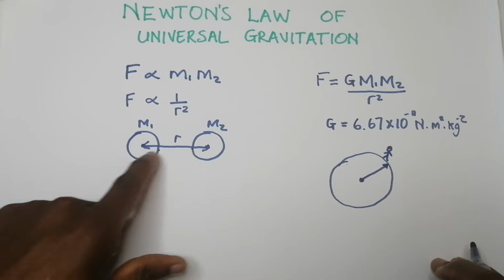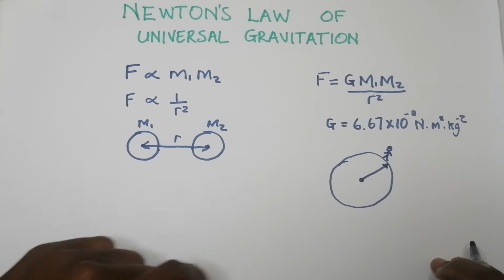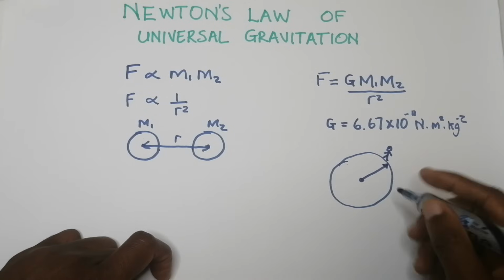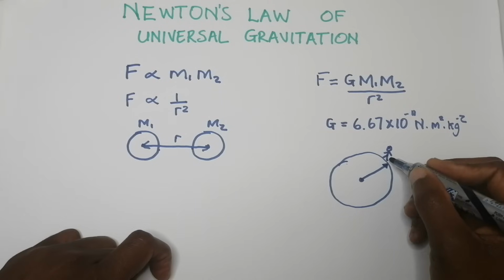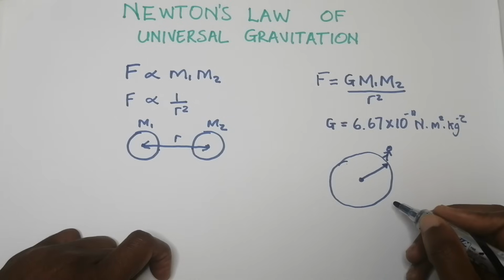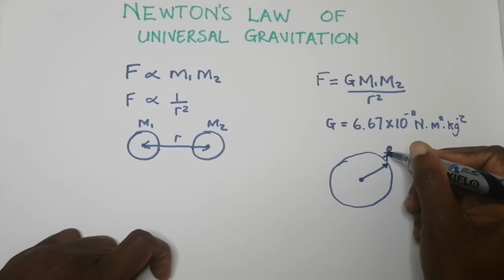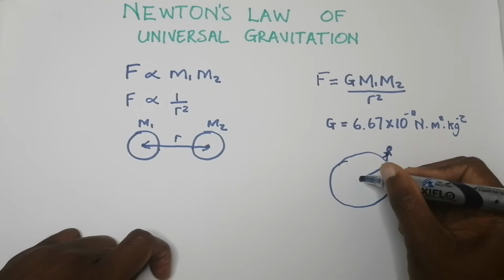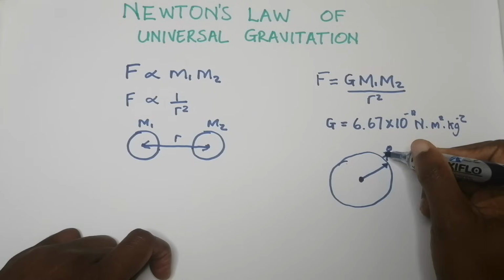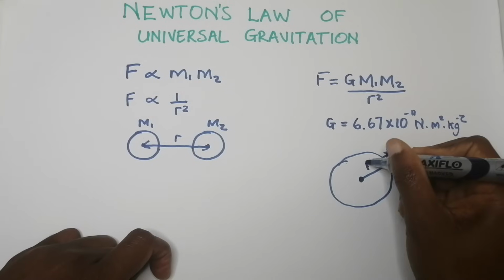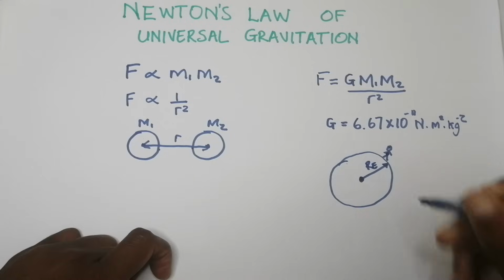If we didn't consider this issue of the center of gravity, we would make the error of saying the distance between the Earth and the person is 0, if they are standing there. But remember, when we talk about center to center, it's from the center of the Earth to the center of the person, and so this will be the radius of the Earth.